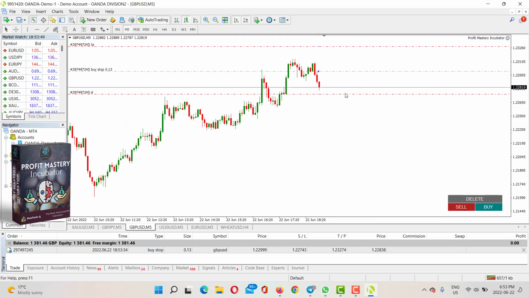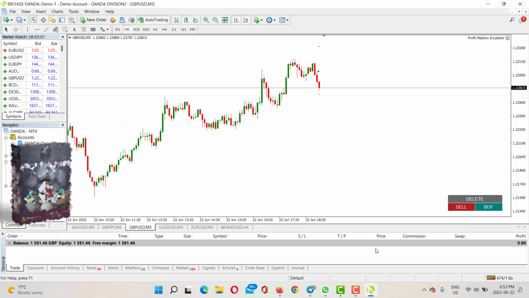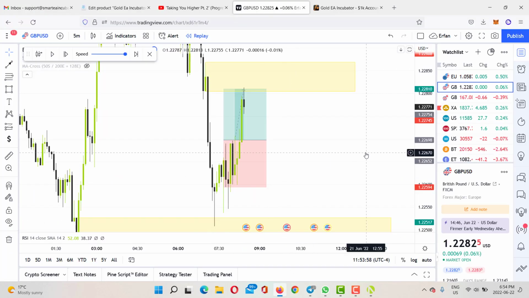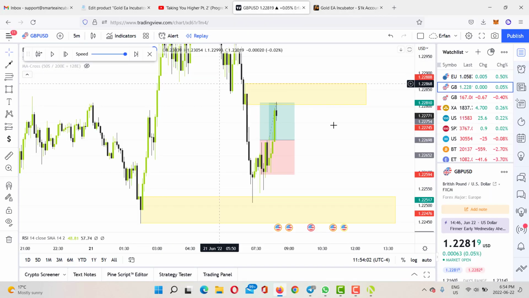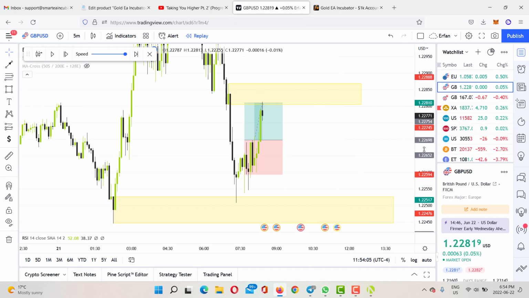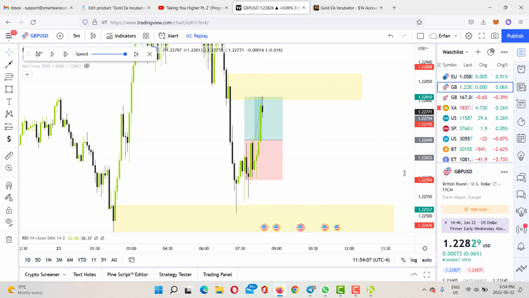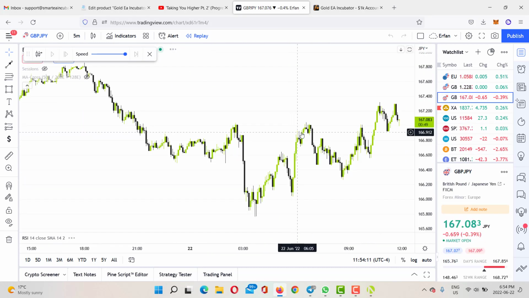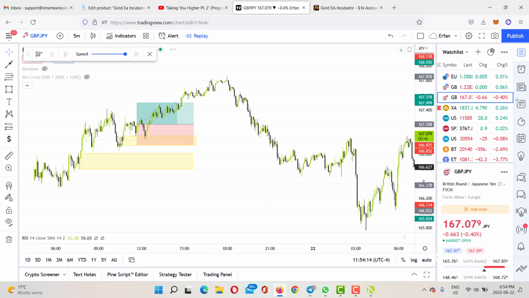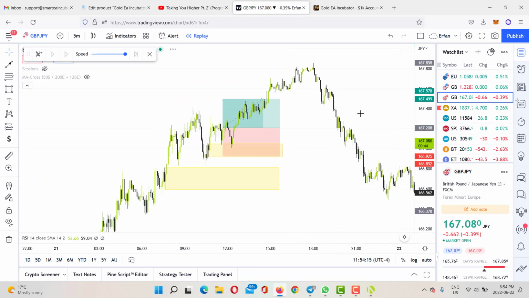And I know that my stop loss is in a correct position. My TP is in a correct position. I know how much I'm making, 100%, and this is my entry. So this is the tool that we're using when we are trading manually, guys. But this result that I showed you was for Gold Incubator. It's an automated EA, it doesn't have anything to do with that, but this is a trade that we took on GBPUSD. So let me switch my pair and show you what else happened.